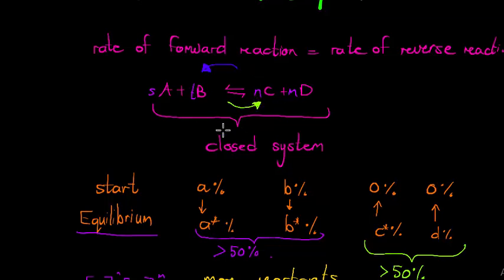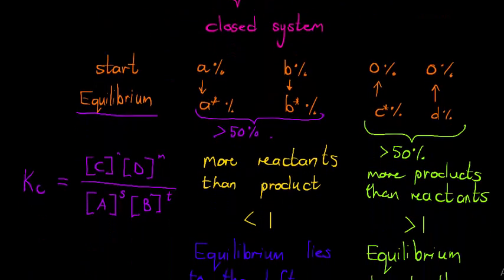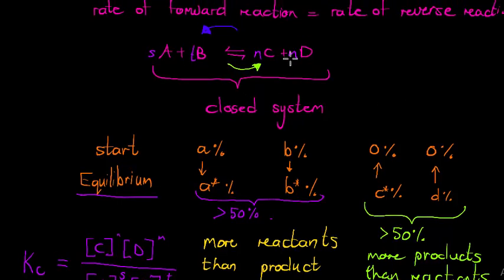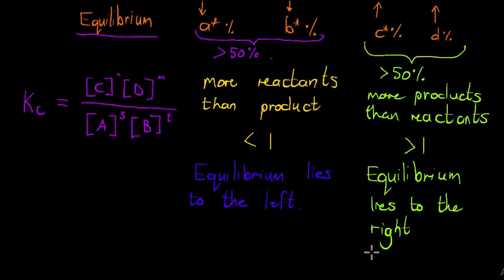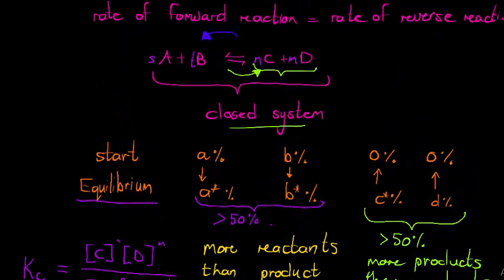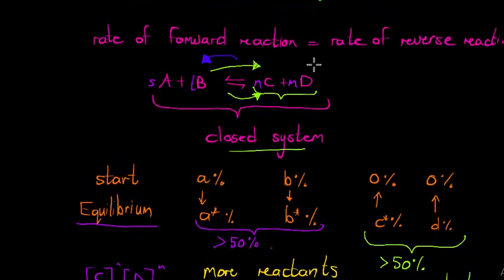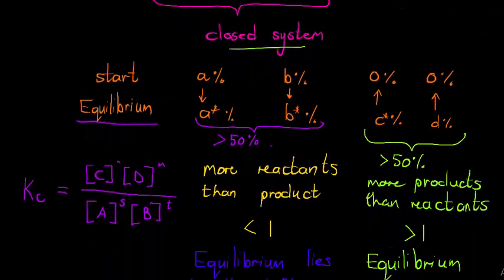Now why is this important? Well, obviously it depends on what I'm trying to do with my reaction. In a closed system, if I'm trying to produce the product, in other words for example in commercial industry I'm trying to produce a certain product and I have to do it in a closed system but the reaction is a reversible reaction, then I somehow want the equilibrium to be to the right. I want to favor the forward reaction, the reaction that goes in that direction. Now there is a way in which you can change the circumstances under which the reaction occurs to favor a certain reaction, but that I'll keep for the next video.